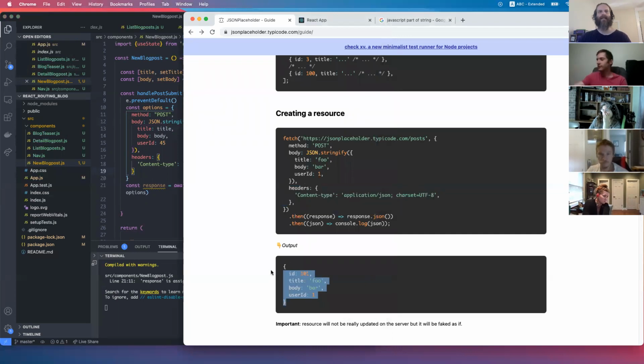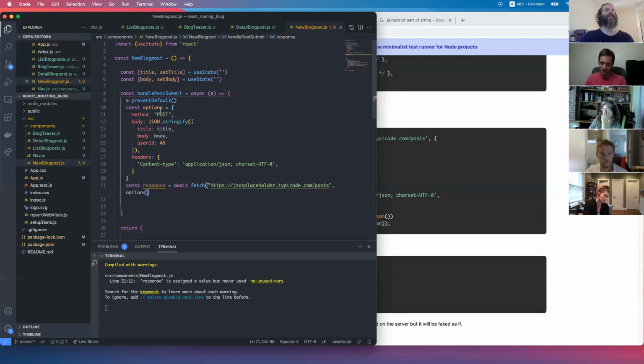The documentation tells us that if we make a successful request, this is the response we should expect. All right, we have the options object, and we're making our post request. Let's check if the request is successful.